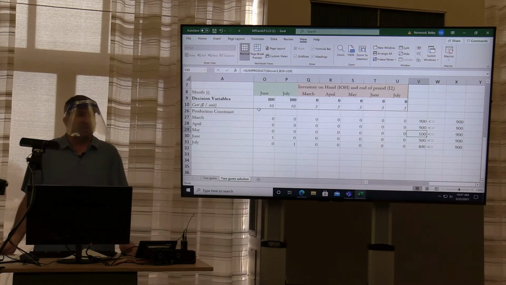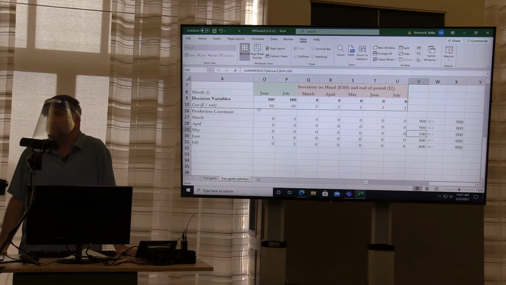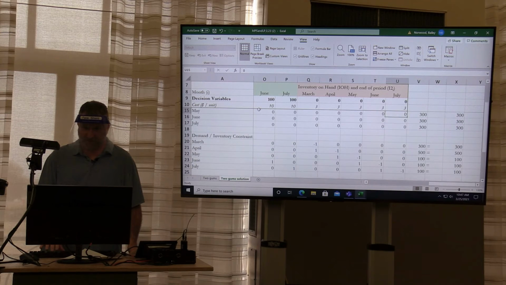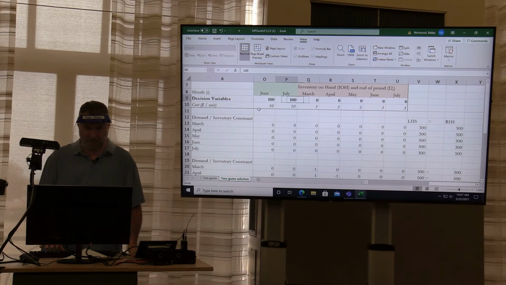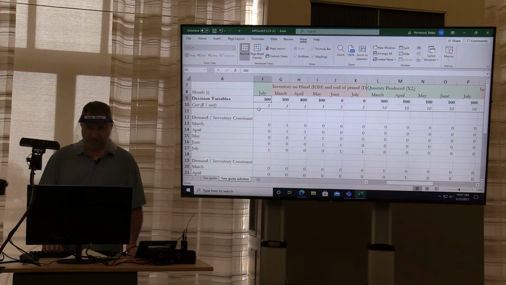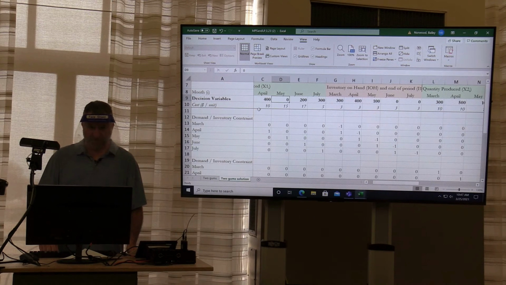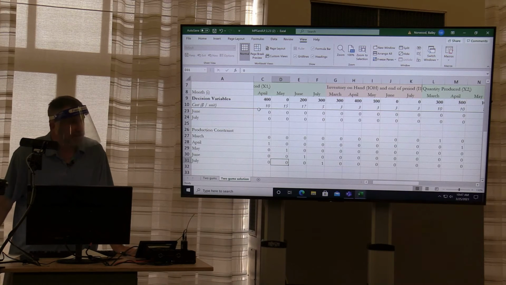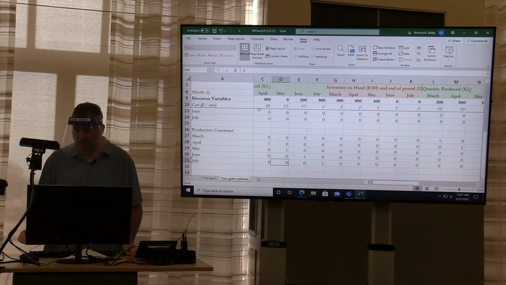So this 100, if it's doing it right, that's saying we're currently producing 100 units of gum 1 and gum 2 in May. Let's see if that's the case. Right now, we're producing 100 units of gum 2. No units of gum 1 for May. So yeah, total gum production is 100. That formula looks right. We're now going to solve this. After we solve it, I'll be glad to come around and take a look, see if you have any questions about anything.